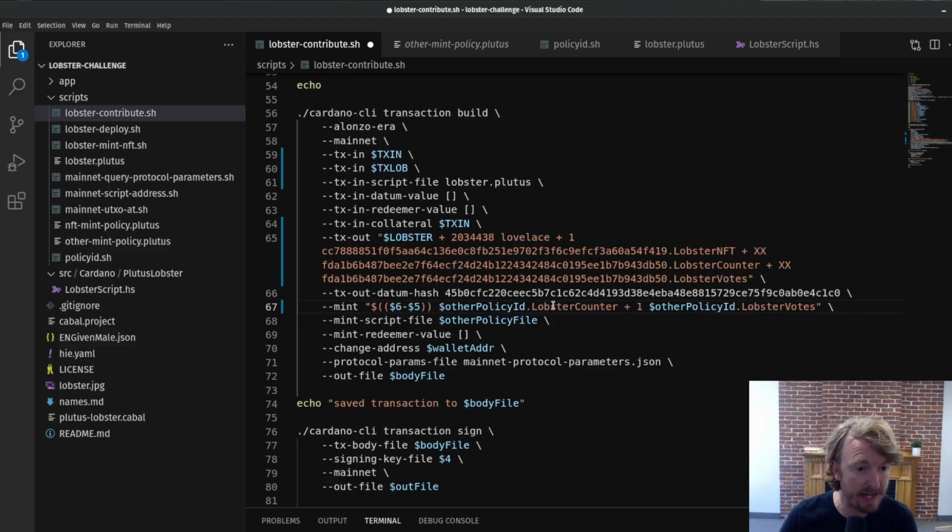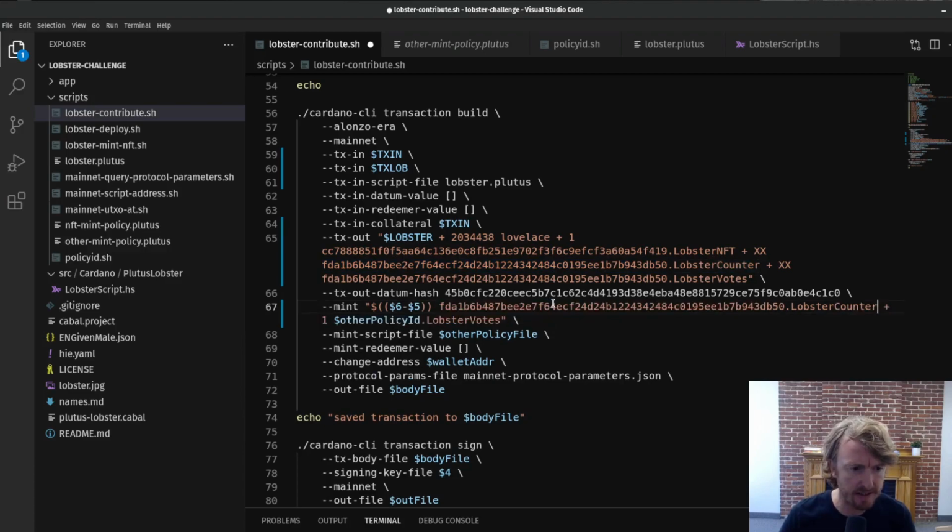Oh, and I already grabbed that other policy ID here. So let's copy this and paste it over this. And then we're going to mint one Lobster vote, right? Because I'm only voting once, so that makes sense. It's just a question of how many of this other thing. Argument 6, take away argument 5. We'll go back to the docs in a second, but there's another number I'm going to have to fill in.